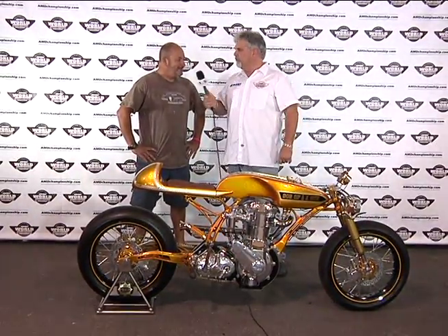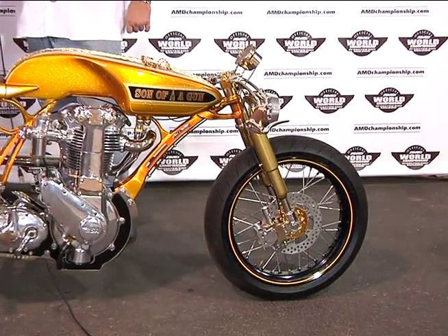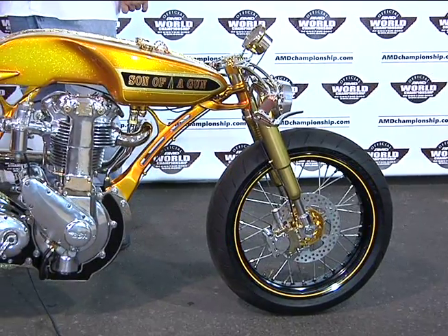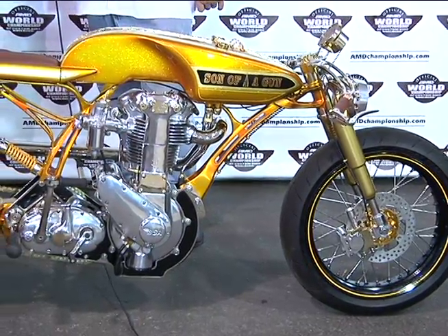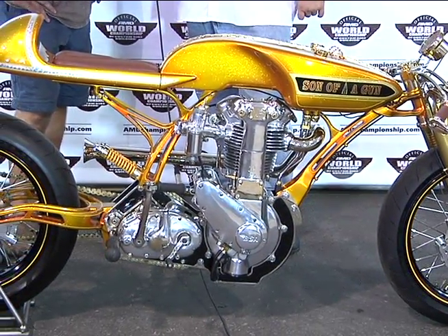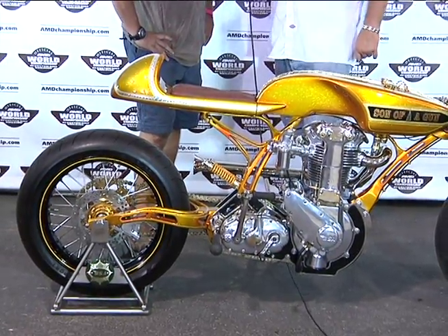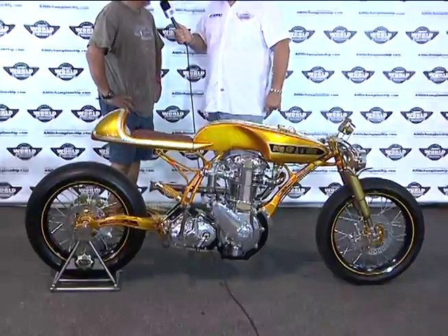What was your inspiration? My first inspiration was probably my last bike. It was a Honda CBX 1000, which is a six-cylinder. It was a semi-show bike, semi-road bike — I actually do track the bike. But after building a six-cylinder bike, I wanted to build something completely different, a single-cylinder. The engine just came off by chance on eBay one day. They're a very rare motor — it's a 1951 BSA ZB Gold Star, which are as rare as hen's teeth. I haven't ever seen an engine like this for sale for probably four or five years.